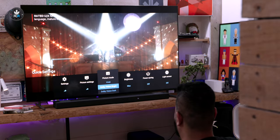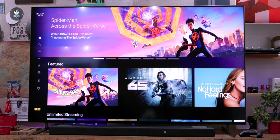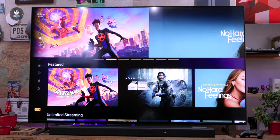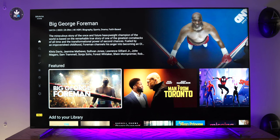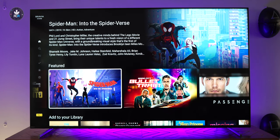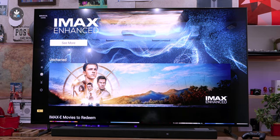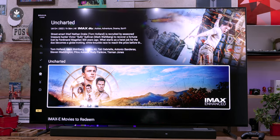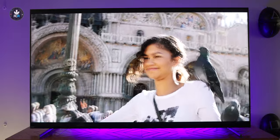You have support for Dolby Vision and HDR with the 10-bit panel. You also get Bravia Core as a streaming service, which has the highest bitrate streaming available in India. You do need a really fast internet connection for that, but you get high-resolution videos from the Sony library plus 10 Bravia Core credits with the television that you can redeem for movies. You also get a streaming service for a few years with free content, IMAX experience, and some really high-bitrate viewing that no one else has been able to do with their televisions.